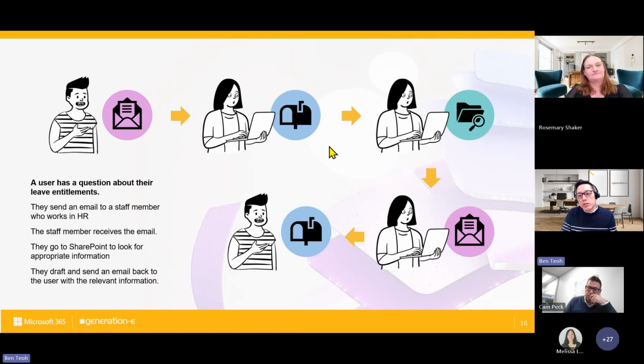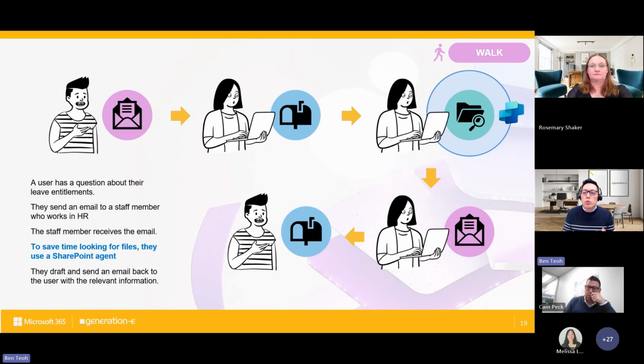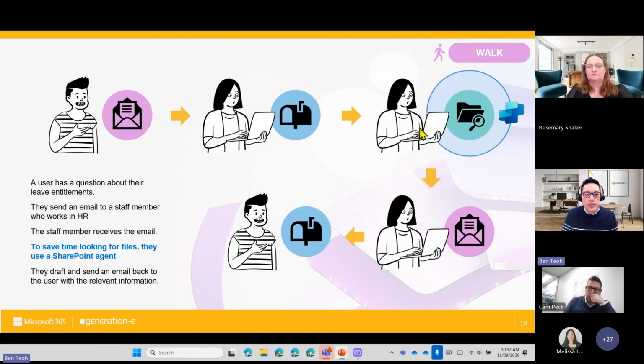So what we might do is start here in SharePoint. One of the issues is that we have to go through and look at all of our documents and figure out which is the best way to respond. So we'll talk about this as our walk experience. The first agent we're going to create isn't actually in the Copilot Studio Lite or Studio Full version. We're going to create an agent directly in SharePoint. So let's jump over to SharePoint and see what that looks like.